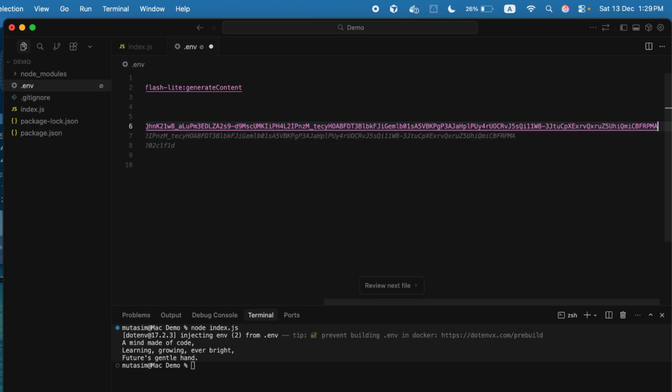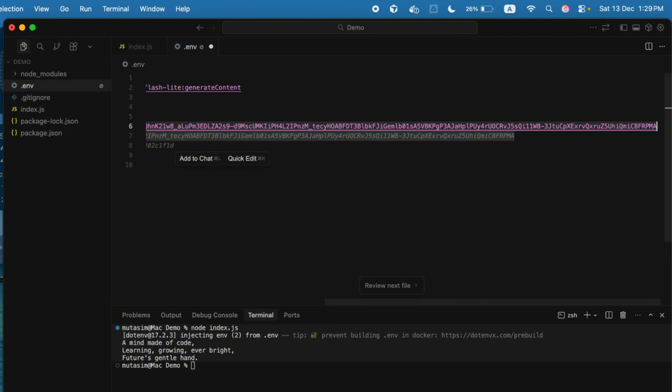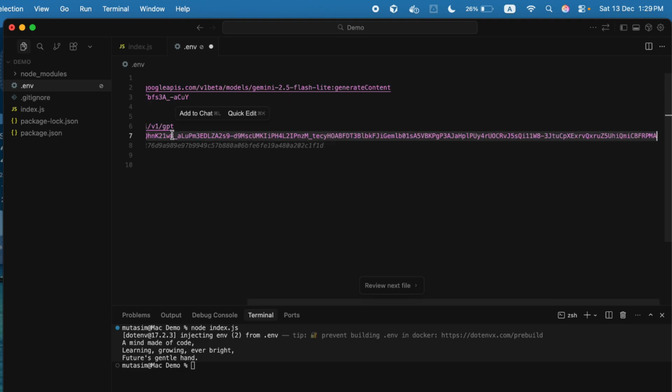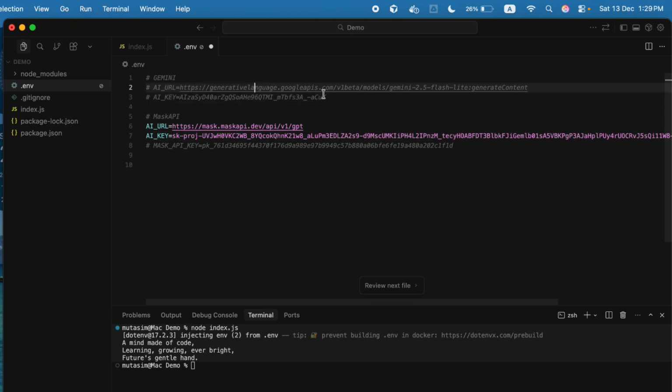And take your key, it's actually the same. Place your key here. And we also need to send the mask API key.